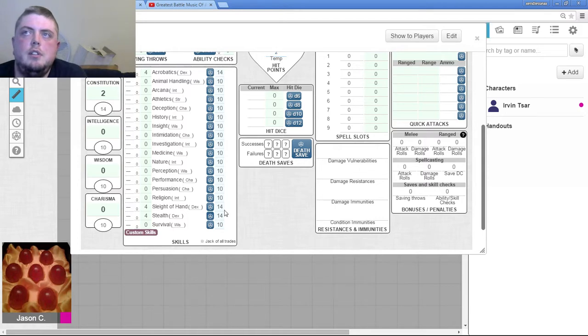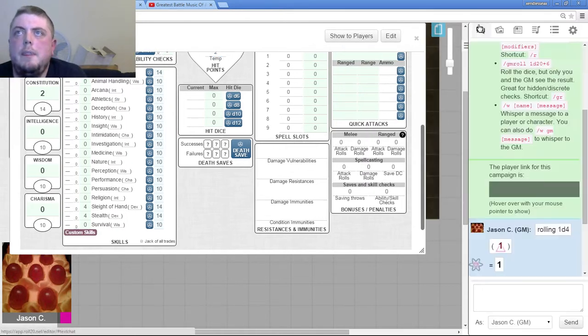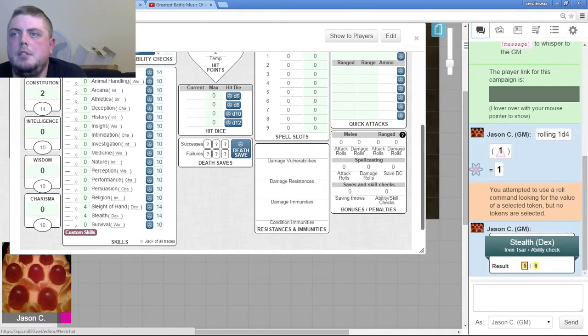If you click it, as you heard that little beep, it'll show up here, stealth check. It's not a very good stealth check. I actually crit failed on that. But it'll show you your stealth check, and then the DM can decide whether or not you were stealthy or not. And it works for every single one of these.